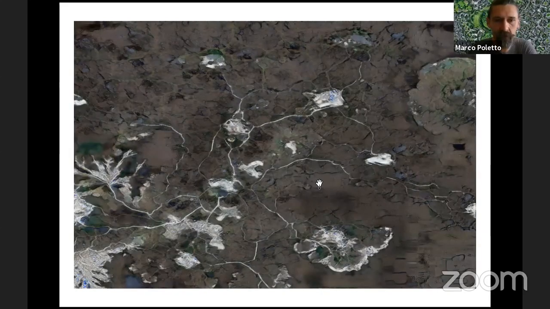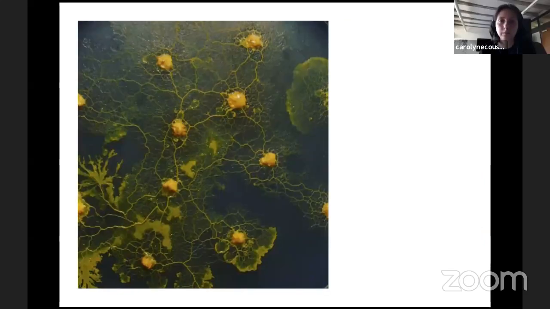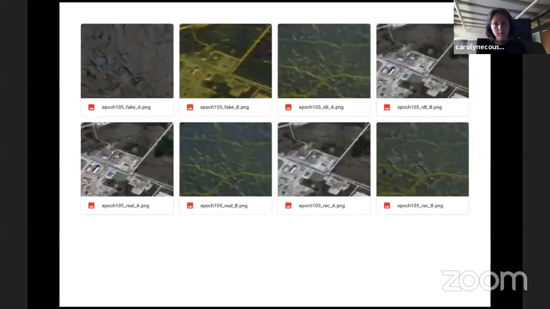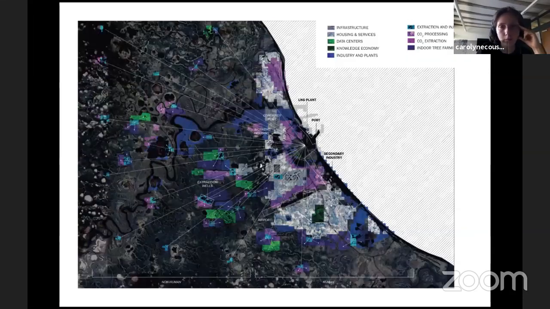Is there some other layers of information that you can extrapolate from your diagrams or your maps? Some new layers.